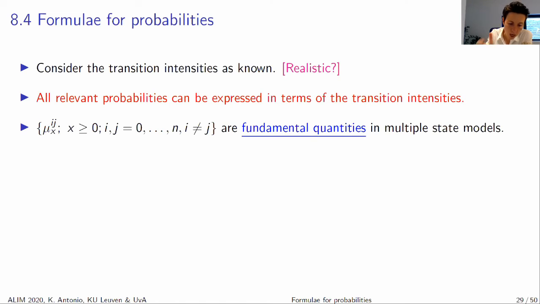And that's also the way how we did it in the first part of this course. There we also looked at the number of deaths out of a given exposure to estimate the force of mortality. And once we estimated the force of mortality, once we had the mu x, we were able to transform it into a survival probability or a probability of dying. So we took exactly the same approach there.